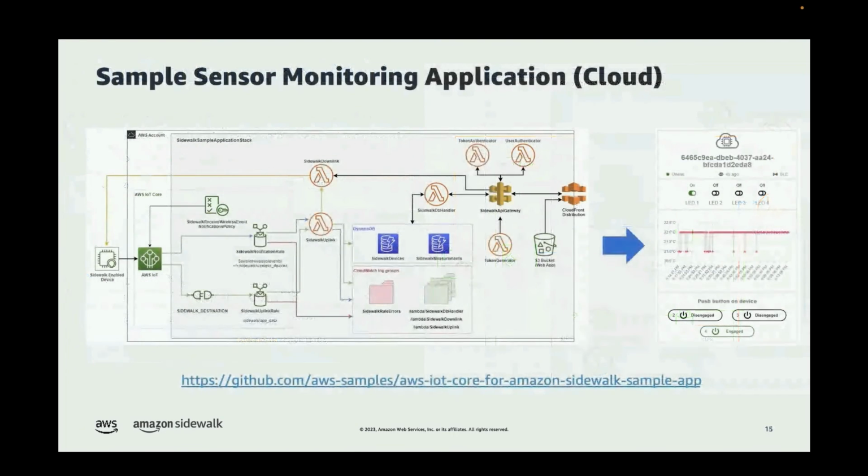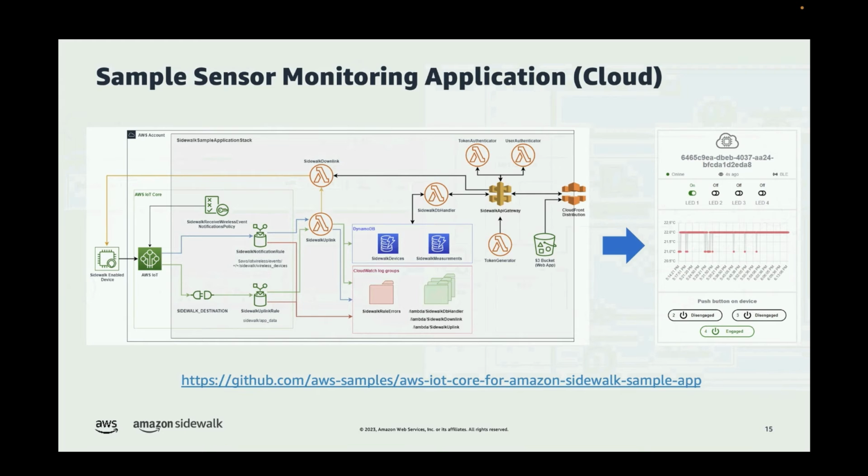But from a cloud perspective, we provide this sample application that Finn alluded to earlier in the presentation, which is a modern cloud architecture, serverless design that leverages Lambda functions and a DynamoDB table for storage. But at the end of the day, what this produces is this little application you see here on the right-hand side of the screen.